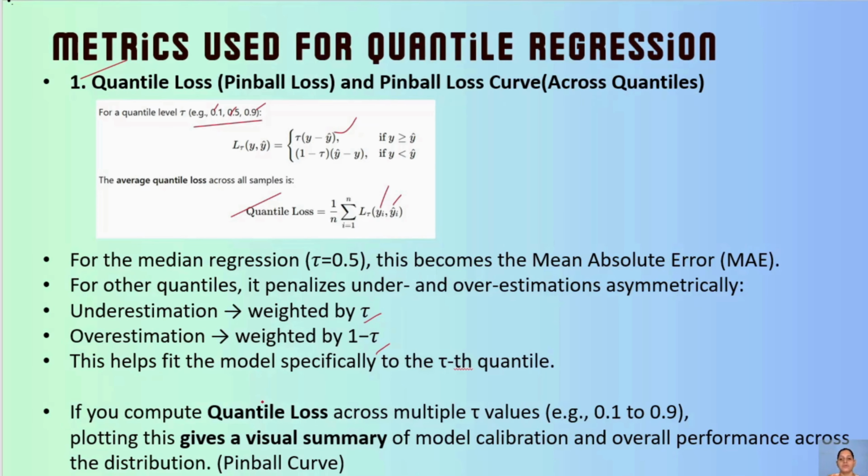It helps to fit the model based on that nth percentile or nth quantile. And if you compute quantile loss across these different quantile levels, it gives you a visual summary. You can understand and compare how your model is performing across different quantiles. We will see that in a real-time example in our next video.